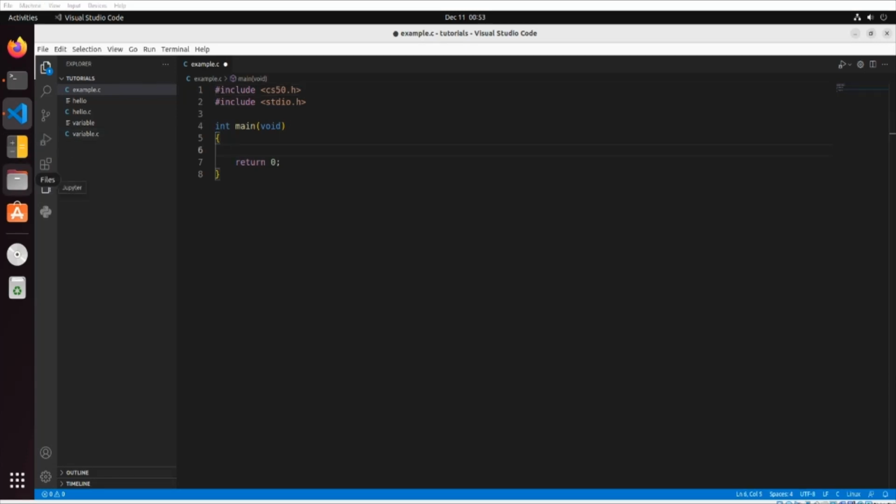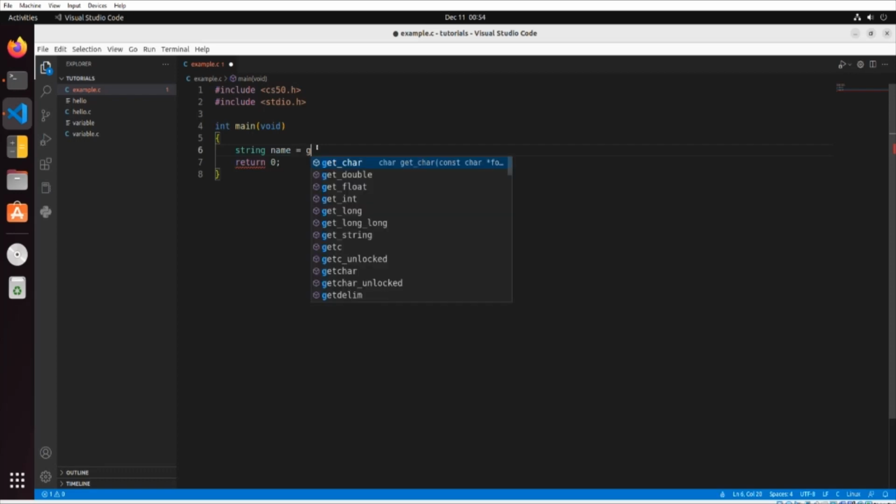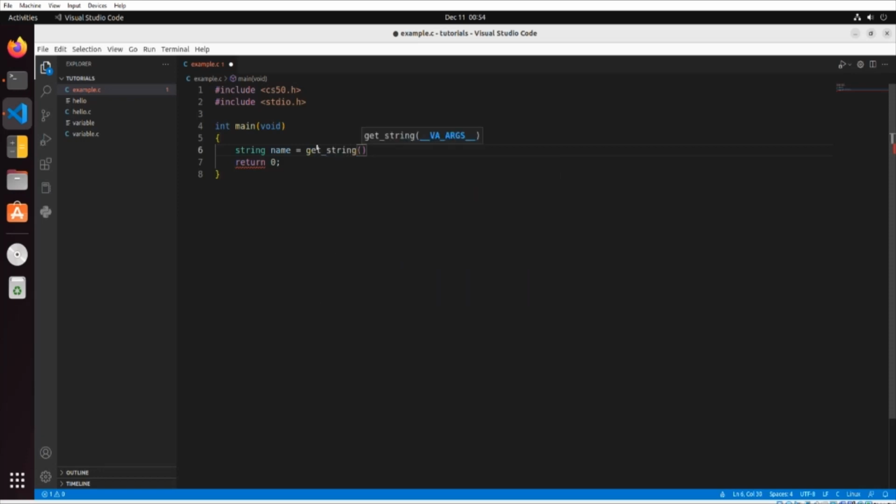So let's say that we're keeping track of some information about a student. For example, the first thing we would need to do is to prompt the user for their name. And we could do that by using the getString function. And we'll store the return value into a variable called name. So the return value is going to be a string, and the name of the variable is going to just be name. And we're going to assign this variable the value that's going to come back from getString. And we're just going to prompt the user for their name.